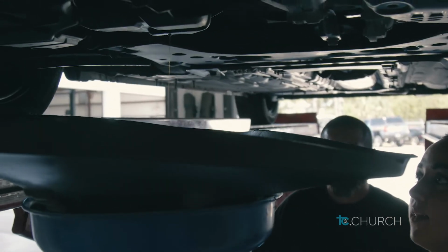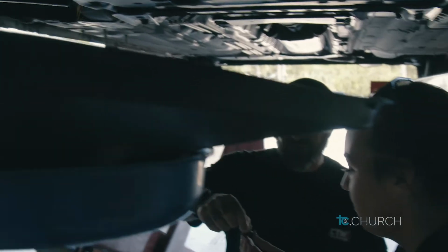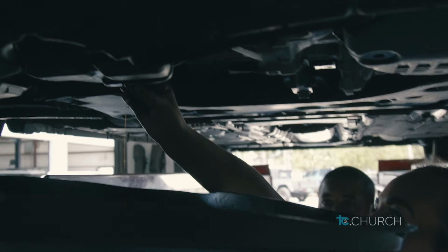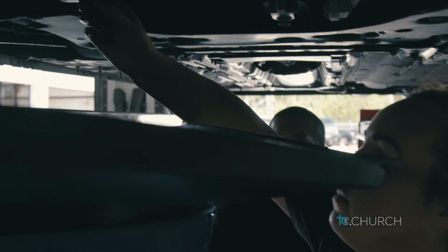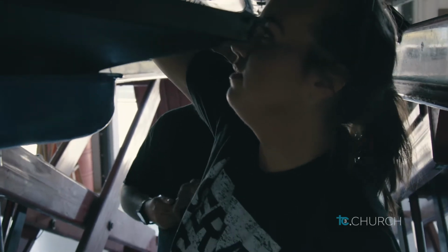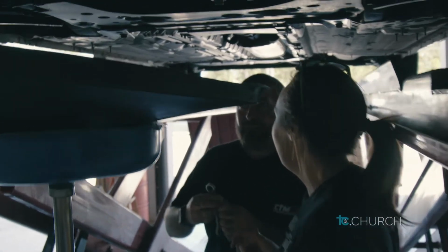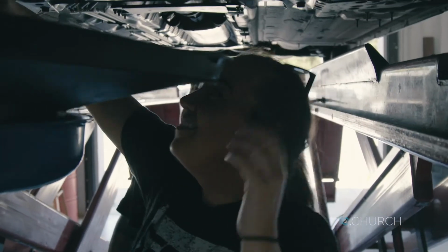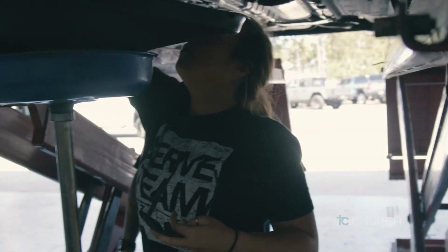All right, so I think we're about done. Here's your plug. You're going to go back in, righty-tighty. I don't know that that's tight enough. That's what the wrench is for. Oh, perfect. Oh, the sunglasses. Okay. That's not the right way. Yeah, it's the right way. Oh, okay.